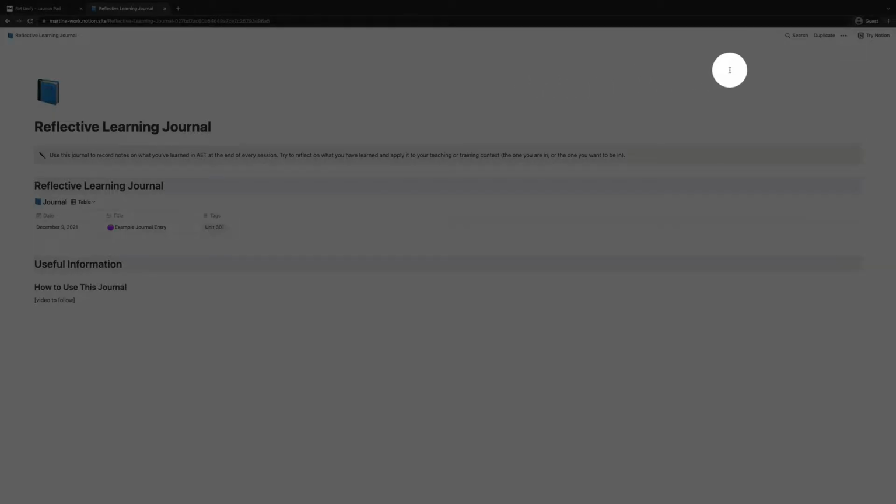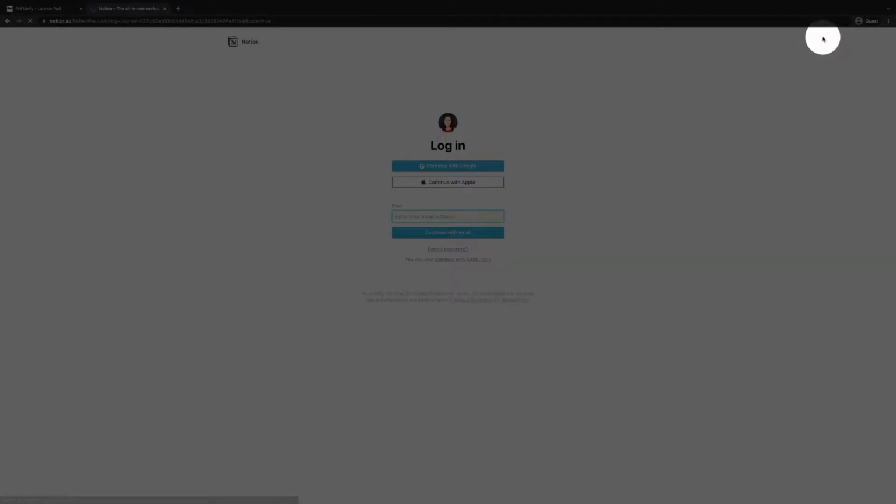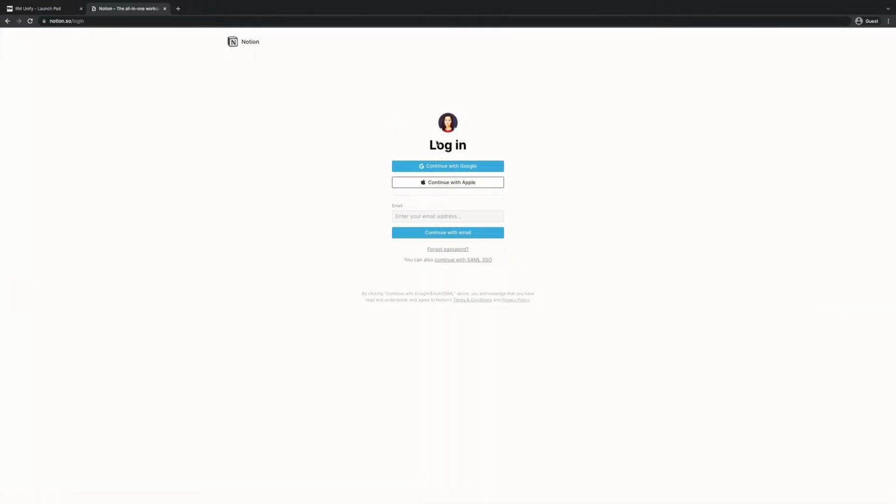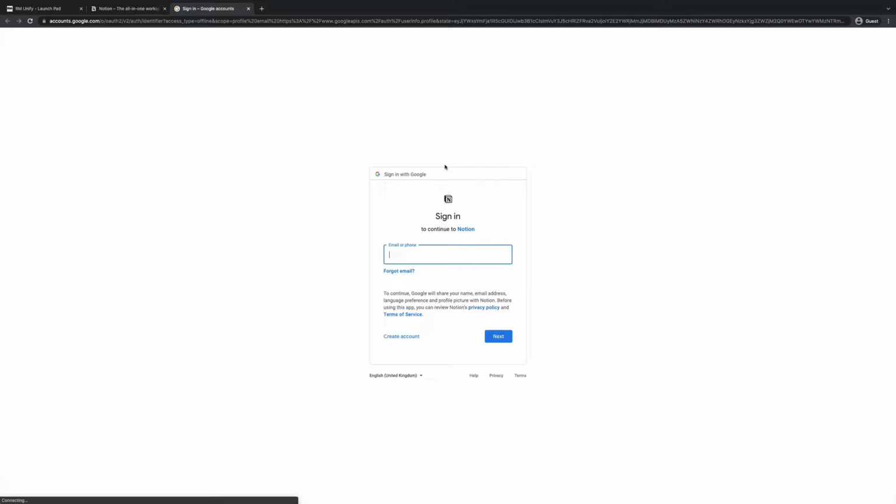If you go to the top right hand side, there is a duplicate button. You need to click that. And then continue with Google because you're already logged in with your college Google credentials. And then log in again.